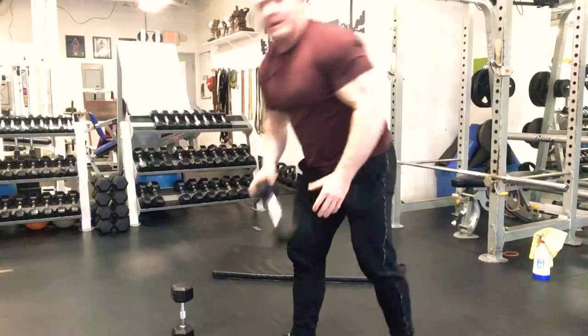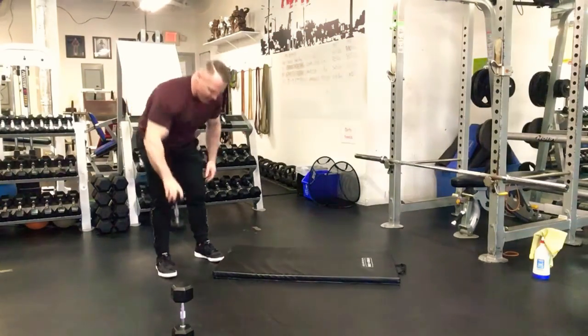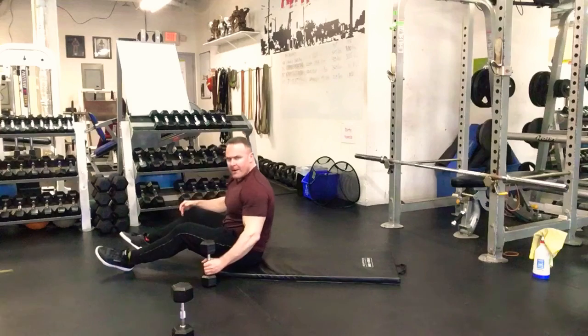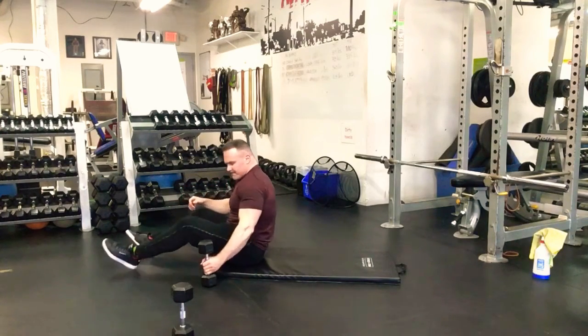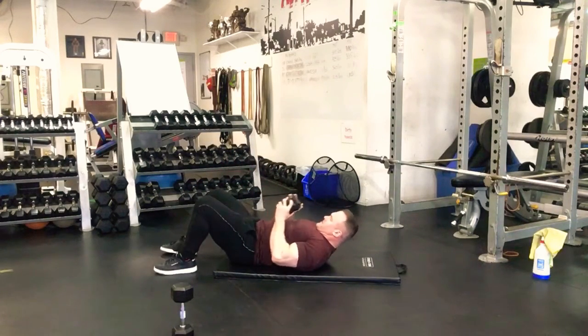So we're going to take a dumbbell. Gentlemen, 30 to 40 pounds to start with. Ladies, probably 20 to 30 pounds to start with. Somewhere in there. Again, this is just an activation exercise. It's a warm-up as well, but we really just want to get those glutes firing. So going to failure on this is not that important.